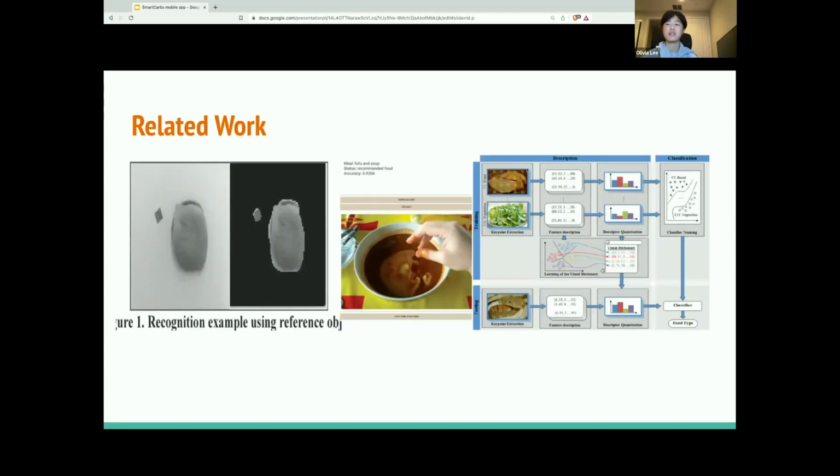And these are examples of related works that I looked at in my research.